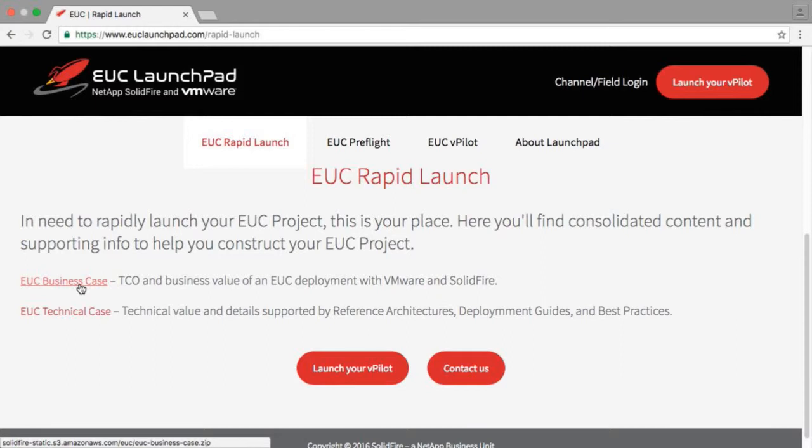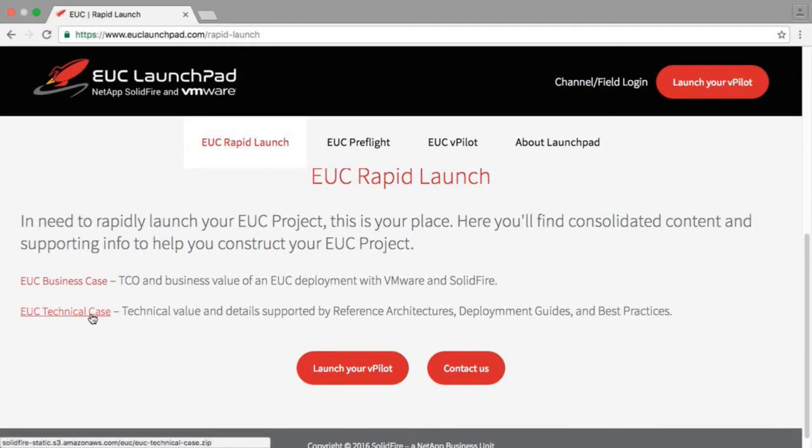If I click on the business case, this is things designed around TCO and business value. It'll download from your browser, and you can open that as a zip file with the content pack of multiple PDFs that come from both VMware's content and SolidFire's content. And so for the first time, united in one spot, you have the content you need to get infrastructure and software together to become a full SDDC solution for doing VDI and EUC.